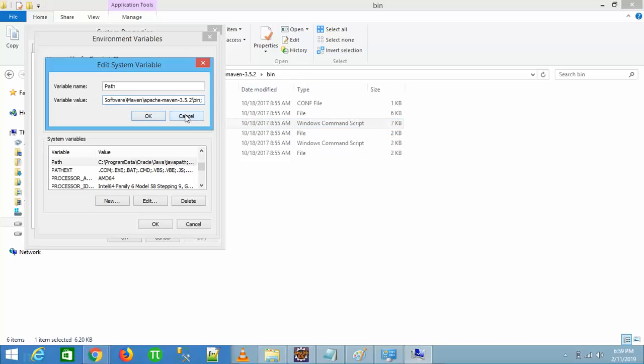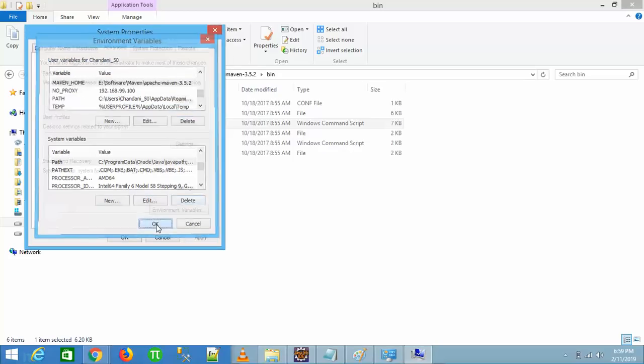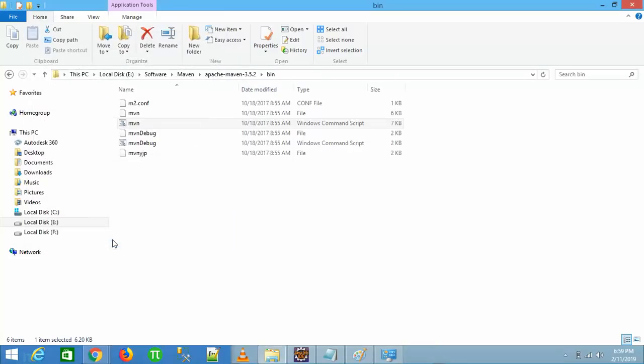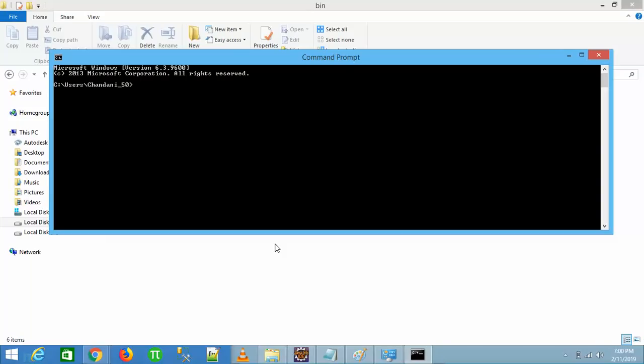I already have it added, so I don't want to click on OK. I will click on cancel. In your case, you need to click on OK, apply, and again OK. Your Maven is installed. Just download it, unzip it, set MAVEN_HOME, set the path variable till bin, and you are ready to go. Start a command prompt and just type mvn.